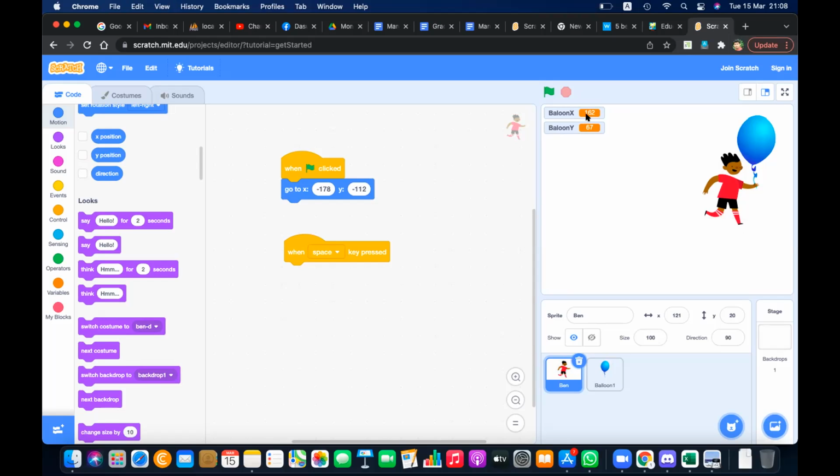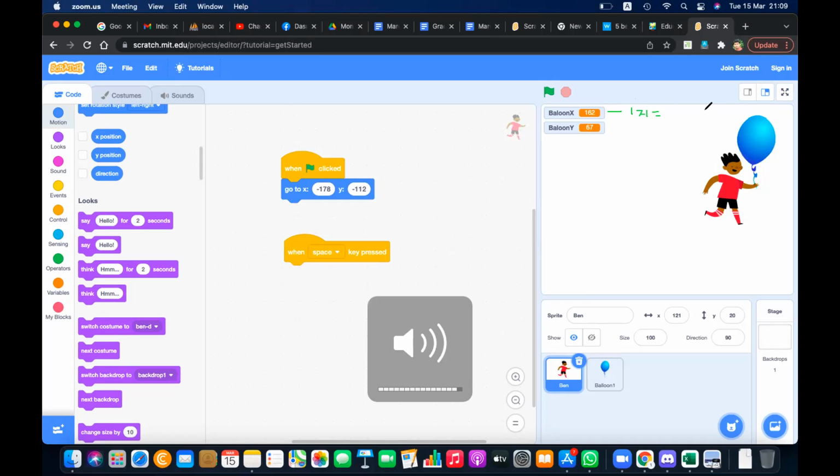Now you can see 162. Here it is 121. Here it is 67. Here it is 20. What is the gap? We need to find the gap. Can you tell what the x gap is? The x gap is 162 minus 121. What is it equal to? 41. Come on guys, tell me. 41.